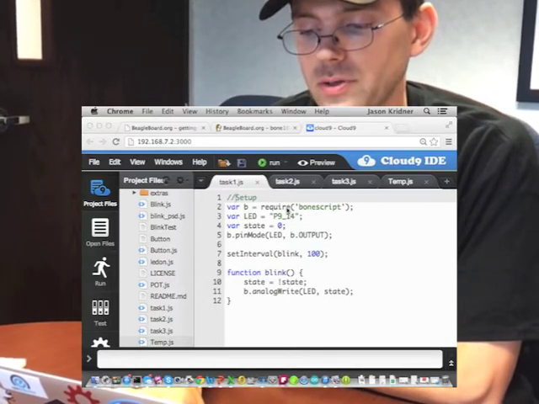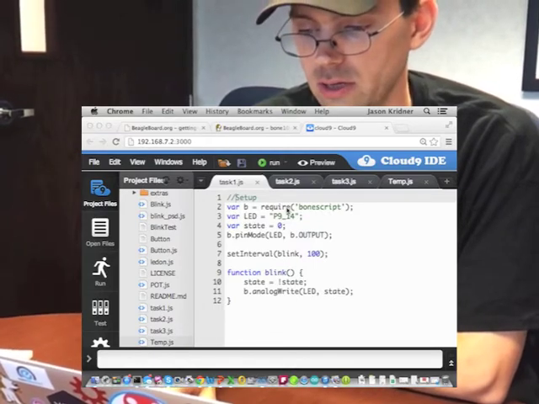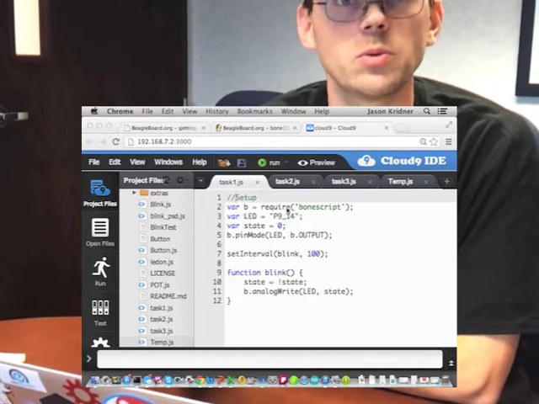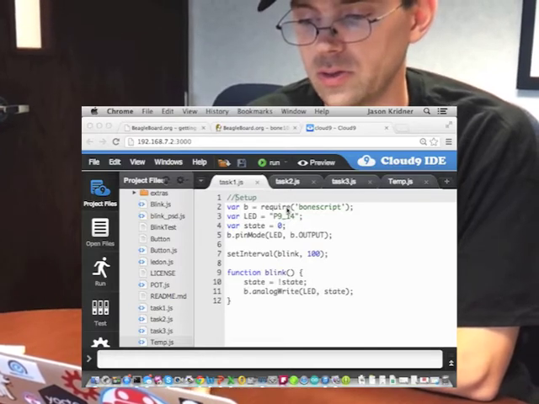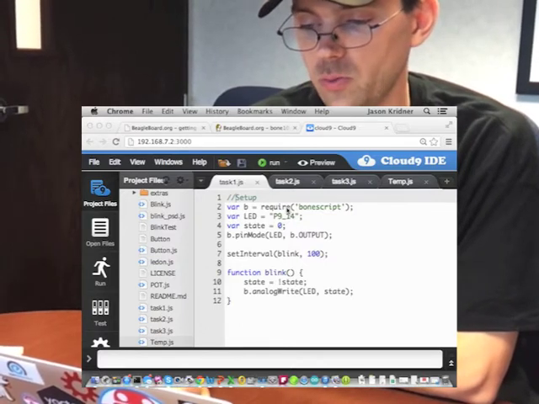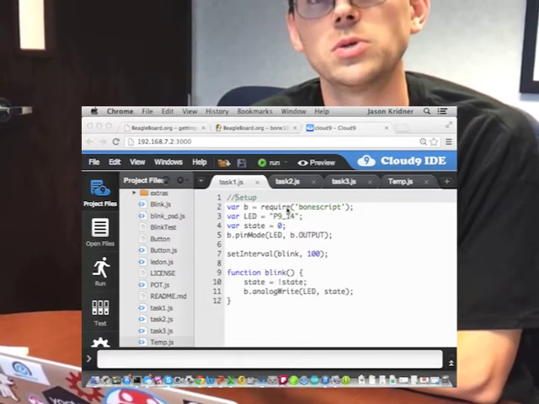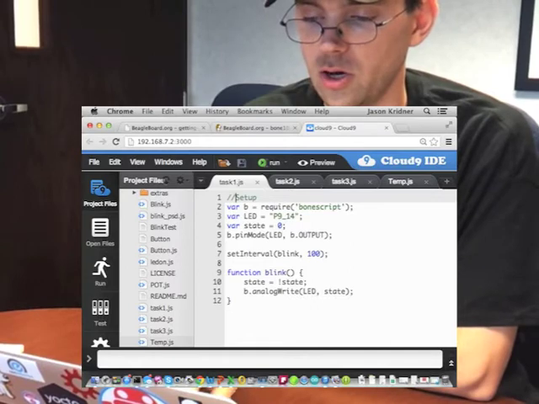So setInterval is going to then call blink every 100 milliseconds, and if we look at the function blink, all that's going to do is take state. So let's pretend, first time we run this program, state's going to be 0, and that exclamation mark means not, so it inverts the value. So not 0 will be 1, so state will then be assigned 1, and then with analogWrite, which you should be familiar with if you've done Arduino programming, that's an output statement, so that means we're going to set the LED to the state. We'll get to analogWrite in a little bit more detail in the next lessons. So all this is doing here is if the state is 0, we're going to make it a 1, and then we're going to set the LED to that state.